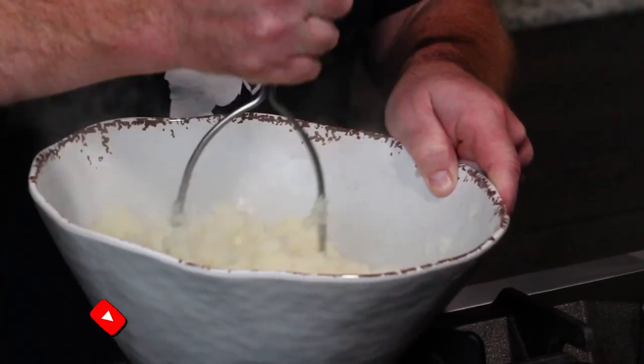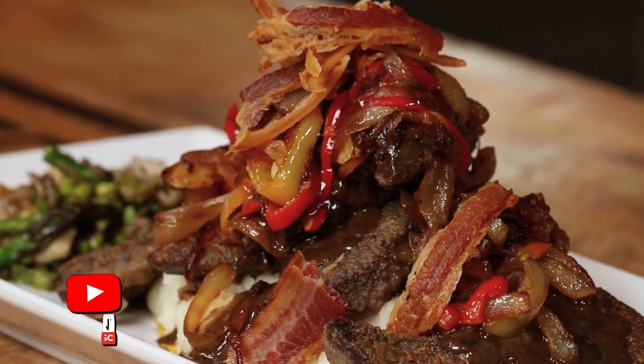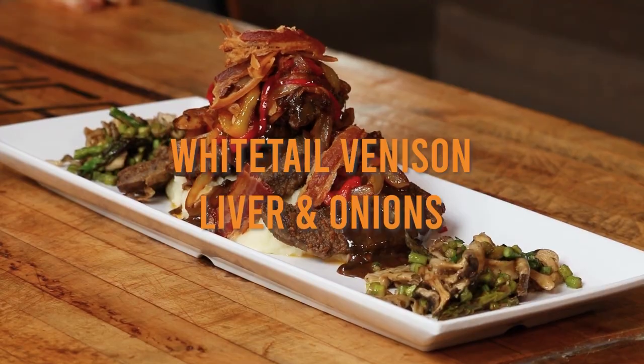This is the liver. Now I know everybody out there is like, liver and onions. But I'm telling you, stick with us — watch this one the whole way through as we make the mashed potatoes. We've got hen-of-the-woods mushrooms and a Ten Ring Grill Rub that's going to change your perception of whitetail venison liver and onions. My grandma made it and I hid in the closet every time the word liver was even mentioned. Even though she made it with homemade noodles or homemade mashed potatoes — they're all fantastic — the liver I just could never get past.